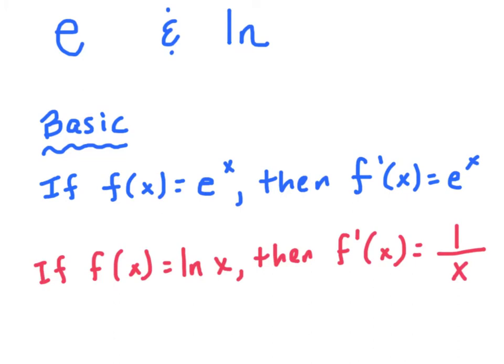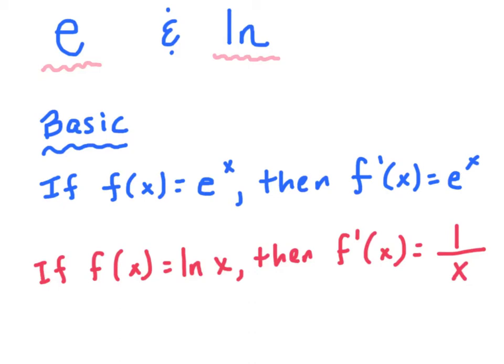Okay, let's take a minute now and really talk about our e function and our ln function. You know, e is this pretty famous number that you've heard about, and ln is a logarithm whose base is base e. So what we want to do is understand that in calculus, those functions come up quite often, and we want to be able to take the derivatives and down the road antiderivatives of these functions. The basic rules are so obvious that sometimes people get confused. So we kind of do the basic rules and the chain rule with them all together.